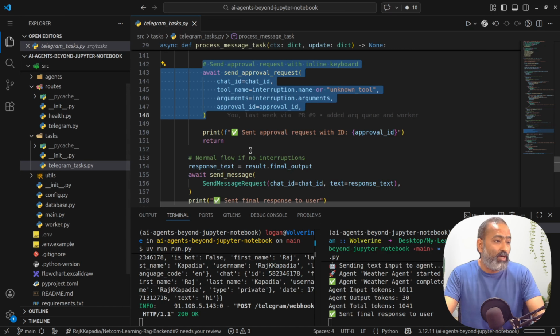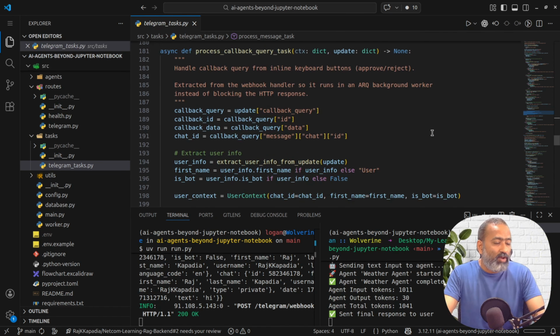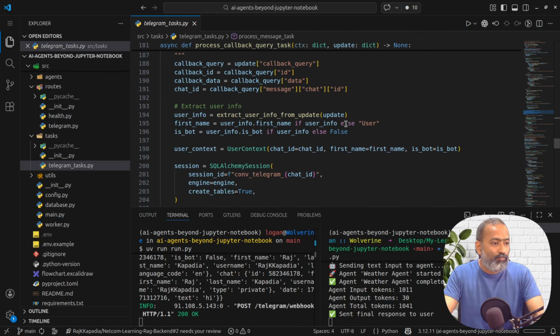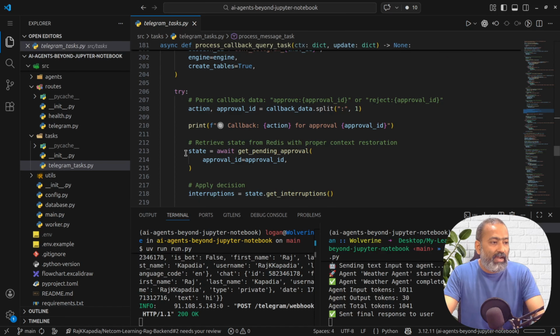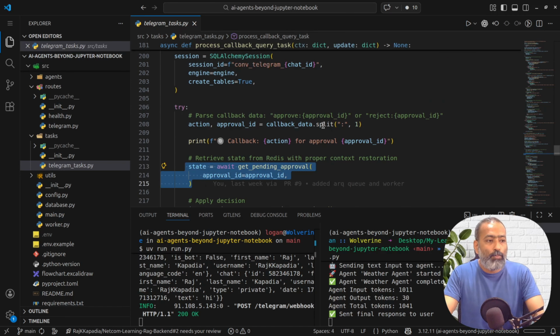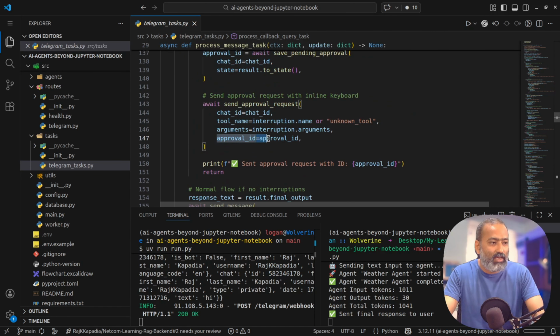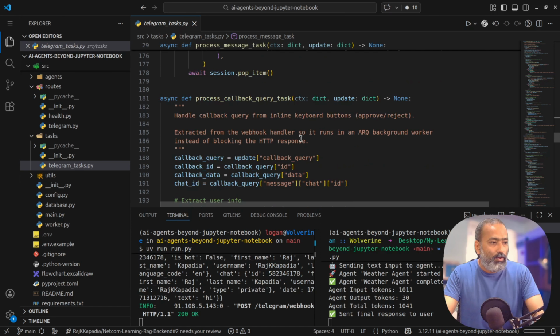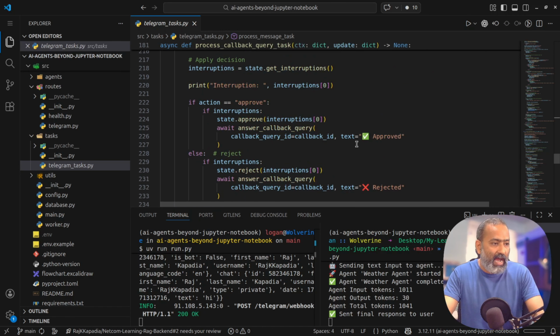That will be received here as a callback query. So when we receive a callback query, what we do is first get the pending state based on the approval ID, and when we send the message, we set the approval ID. When we get a postback query, we have the approval ID.